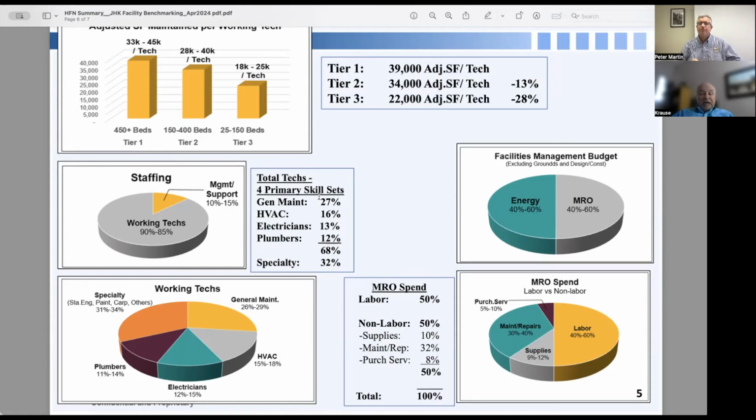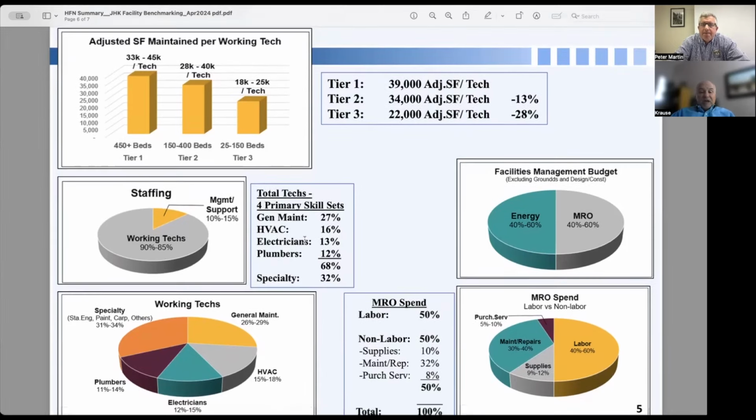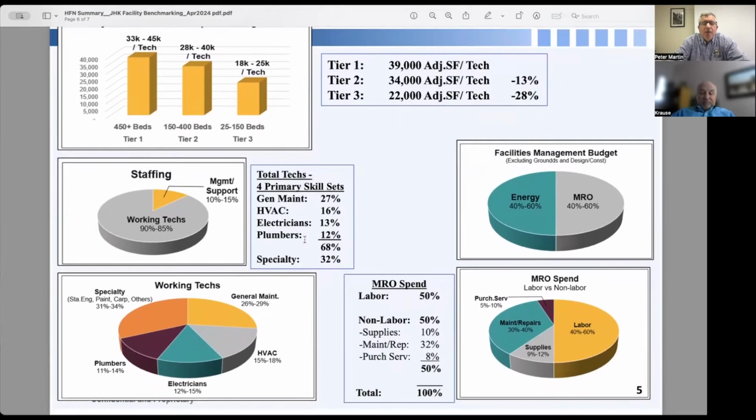Now, again, this is what the norm is, the industry norm that I have found over many hospitals. And again, as I say, it's pretty consistent. And then if we have a particular client that we want to assess, well, let's see how they compare to what the norm is. Yep, and that helps them start to zone in terms of how many folks do we have and are they in the right places? Okay. And then after that, then we again factor in age and building condition issues and any variations to that, any tweaks to that.